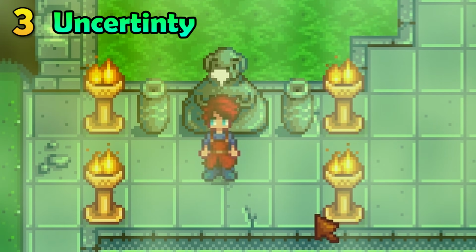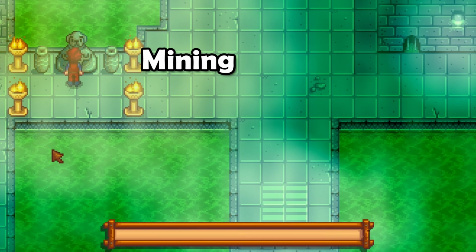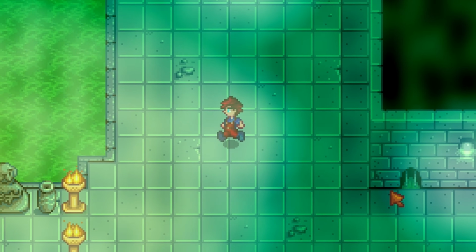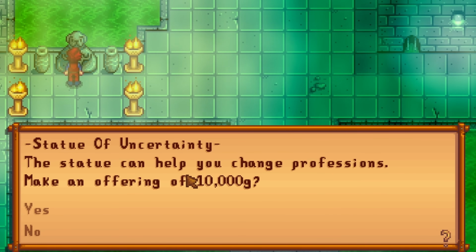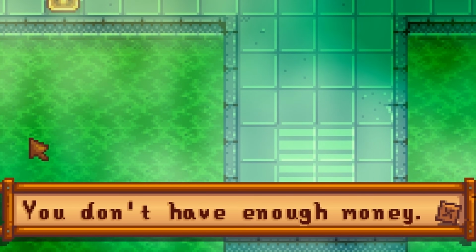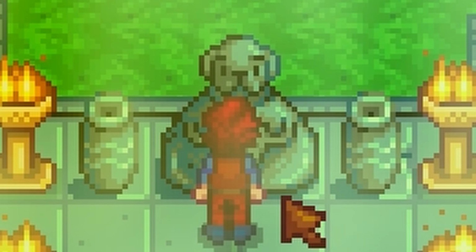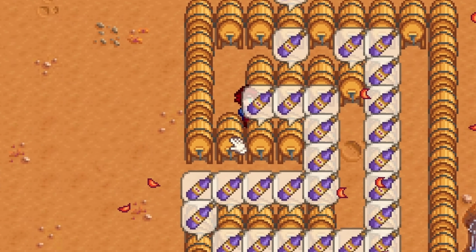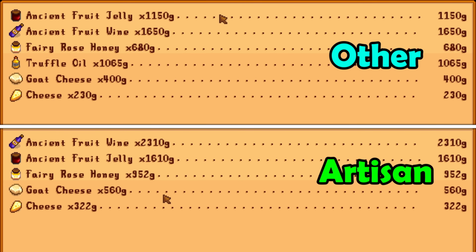The Statue of Uncertainty is something that I absolutely cannot live without. Once I learned that this thing exists, I started to use it all the time, like way more than is probably necessary. The Statue of Uncertainty is located in the sewer, and it looks like a statue of a dog. This statue will let you reset your profession for only 10,000 gold. It is costly in the early game, but 10,000 gold is not that bad once you start to make good money around the mid-game. Being able to pick the agriculturist profession to make your star fruit go faster and then change back to the artisan profession to sell your wine for 40% more is absolutely game changing.